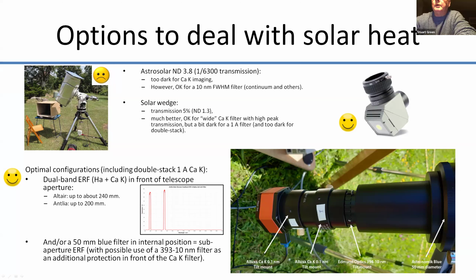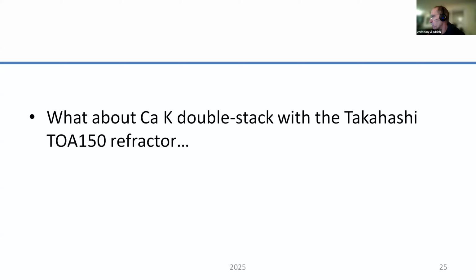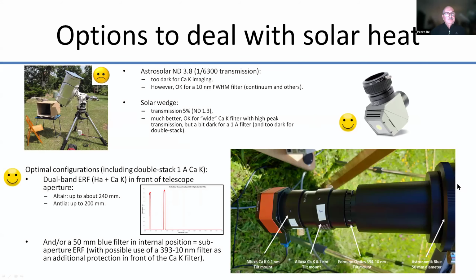I just have a quick question related to the filters. Hi, Christian. I don't use a blue filter, I just use an infrared filter for protection. What is the advantage of having a blue filter there? Well, maybe I have some figures later on. When you say protection, it's protection for the camera, of course. We are not using anything else.